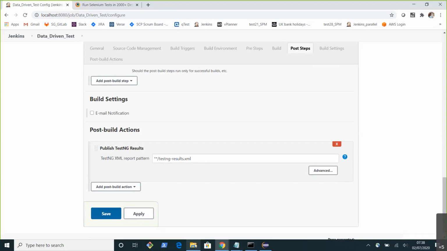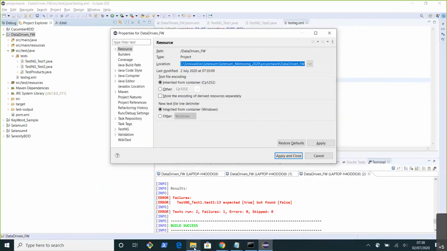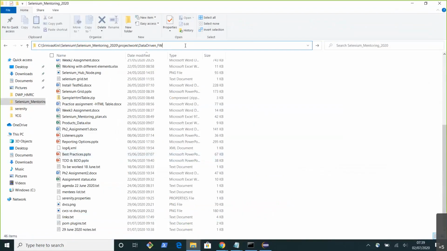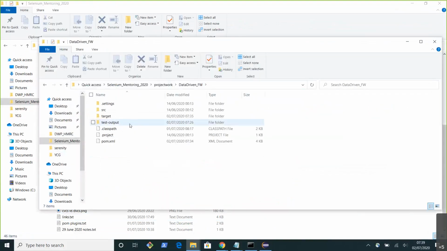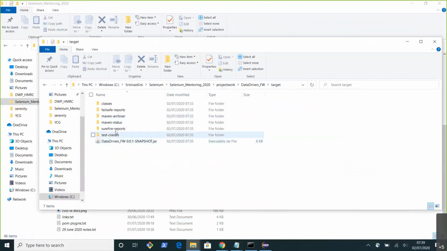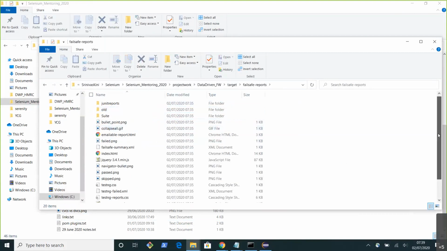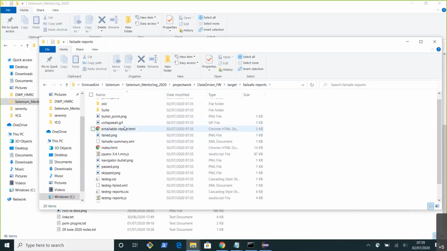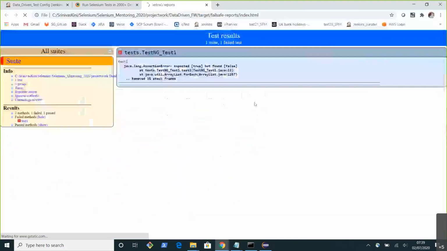So let me try to provide the path of that project and XML. So wherever it generates that report, right? So sorry. So it generates in the src test that we discussed, failsafe reports. So you can see it will have two reports. One is for the failsafe and one is for surefire. So in the failsafe report, it has this emailable report, or you can use index.html. So anything is fine. Okay, so we will use this.